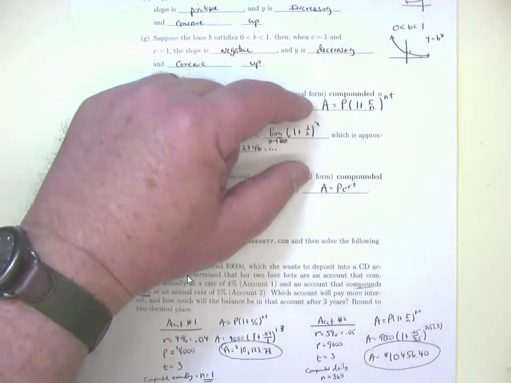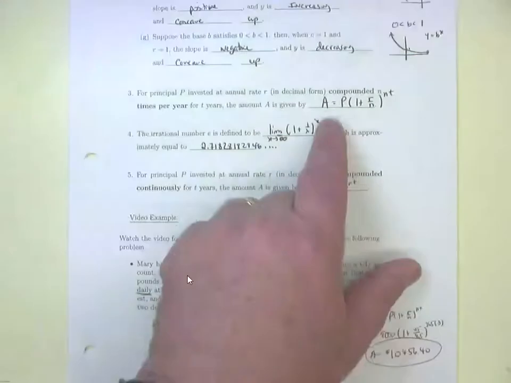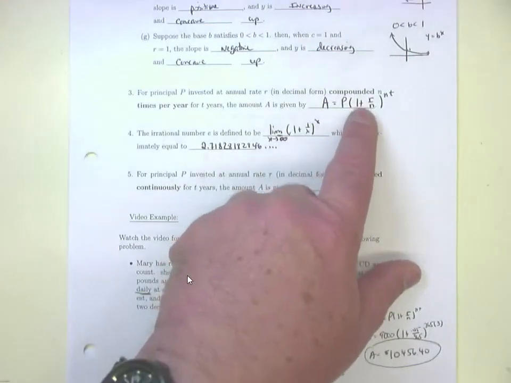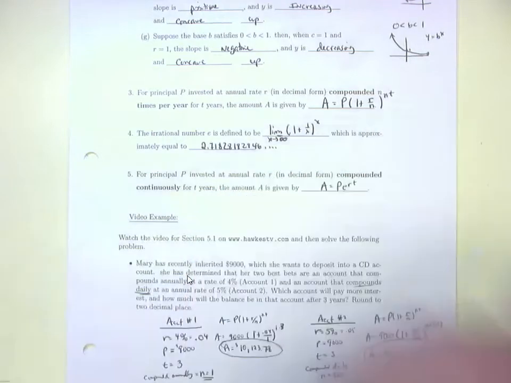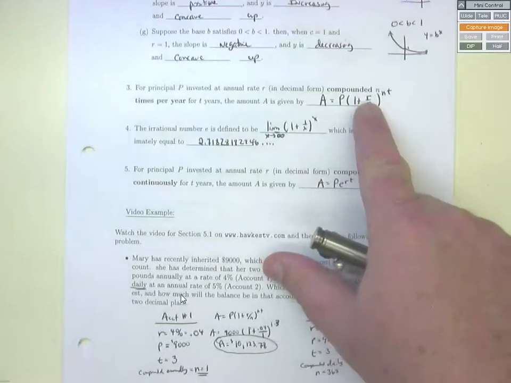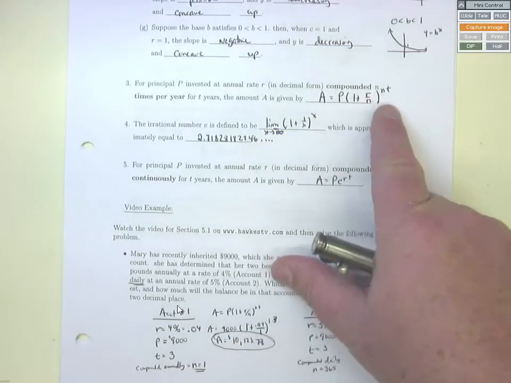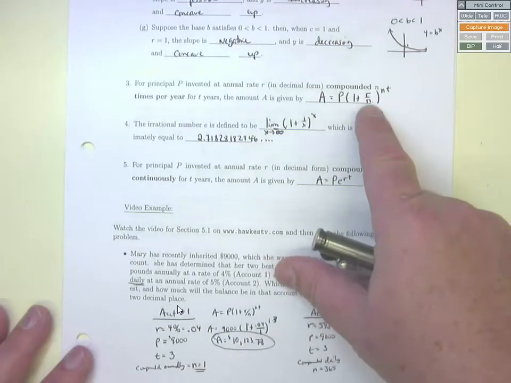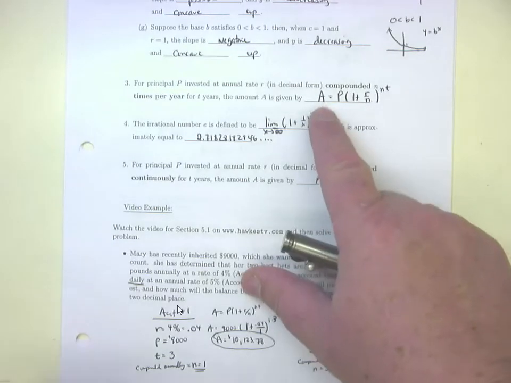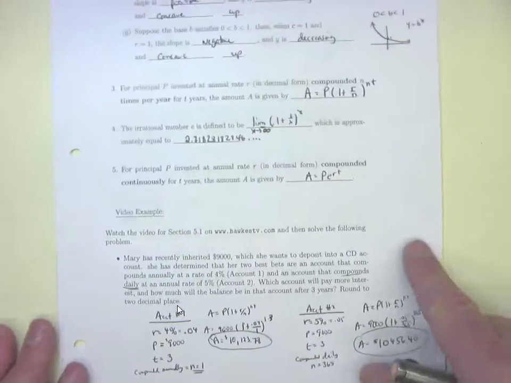And there's basically two big formulas you need to know in terms of the compound interest. You got your regular compound interest, which is A equals P times (1 plus r over n) raised to nt. This is calculus class, so we do expect you guys to memorize this stuff. P is your principal, r is your interest rate, t is your time, typically measured in years, and n is the number of times a year you compound, and A is the amount of money you get out of the account after so much time.